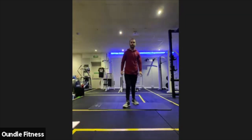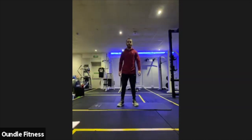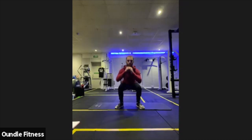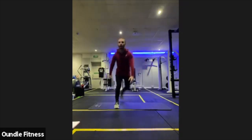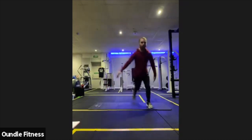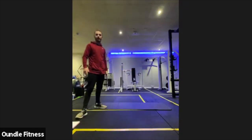Getting ready. In three, two, one, and we go. So five squat pulses, just that bottom 10%. Four skier lunges. So you're doing a curtsy lunge or touching that front foot. And back into those squat pulses. Really good for getting the legs burning on these ones.